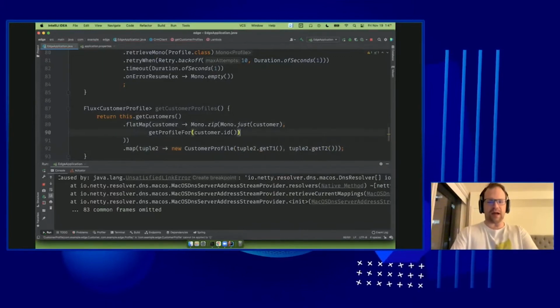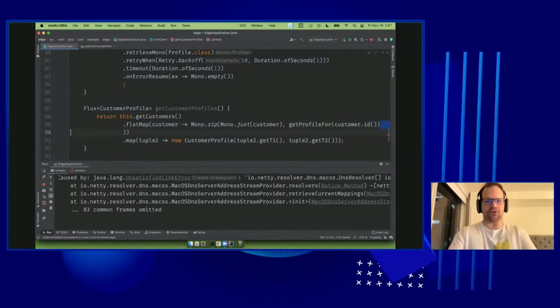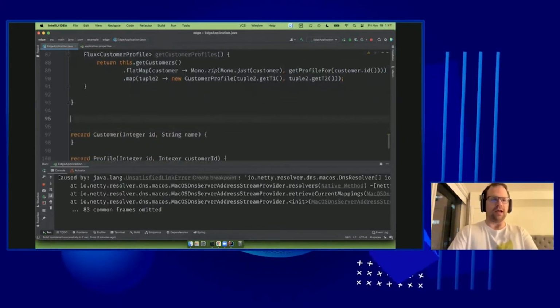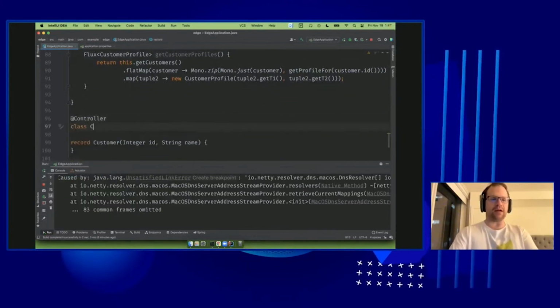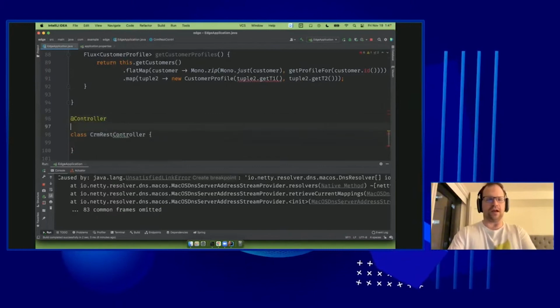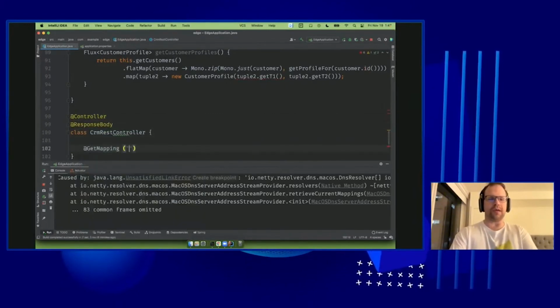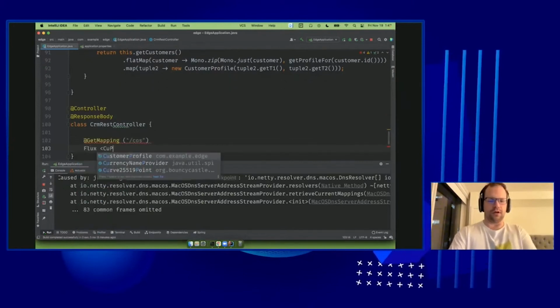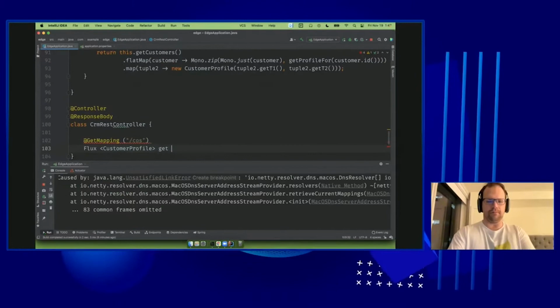Okay, and that's behind the scenes doing reactive service orchestration and composition. It's scatter gather service orchestration and composition, and yet it's happening concurrently. I don't have to write that code using threads and runnables and phasers and countdown latches or anything like that. It's the best code while also being the most scalable code. Okay, so let's expose that here.